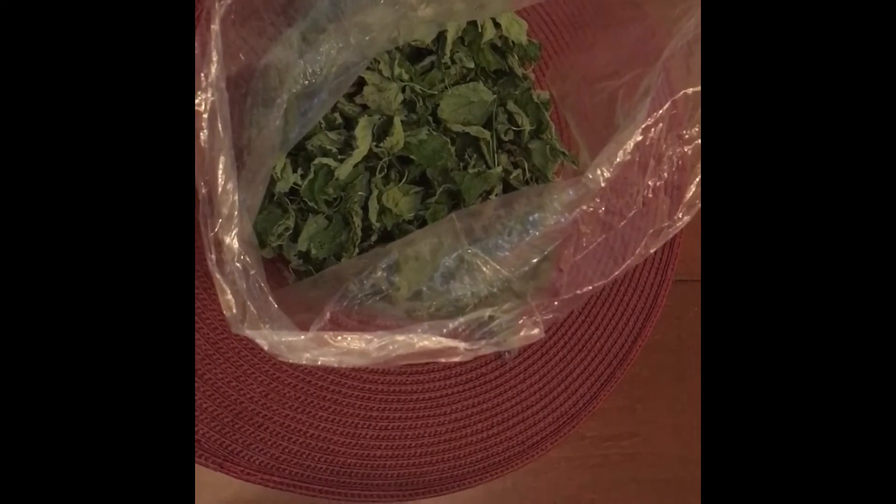This is a loose leaf lemon balm that I was talking about in my first video. You can easily grow this in the springtime in your garden or a pot. If you prefer an herb garden, one of my goals for the longest time is to create an herb garden where I have a little wooden pyramid — I just haven't had a chance to go buy one or make one myself.